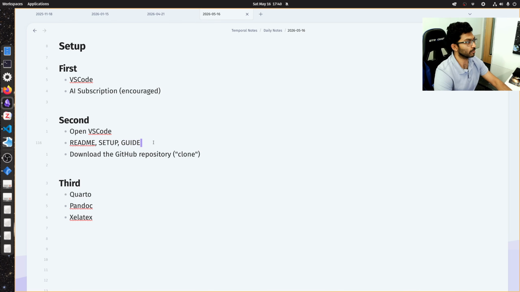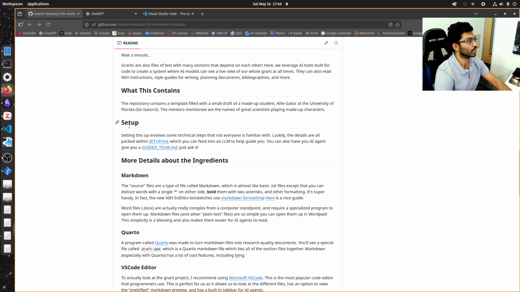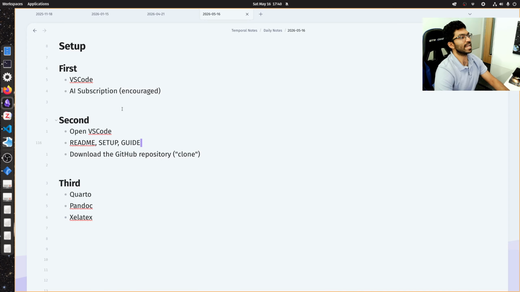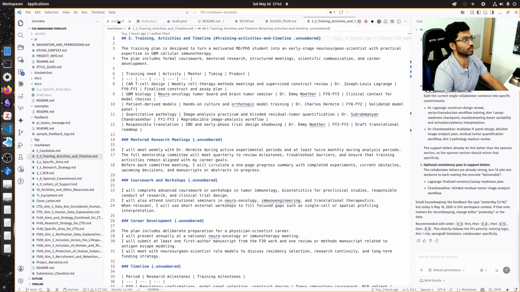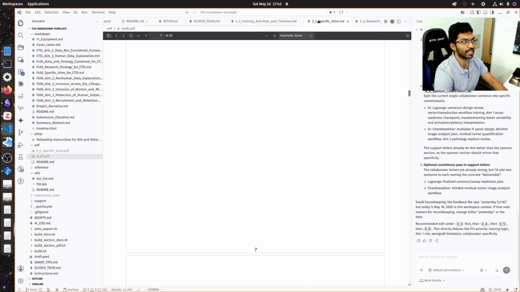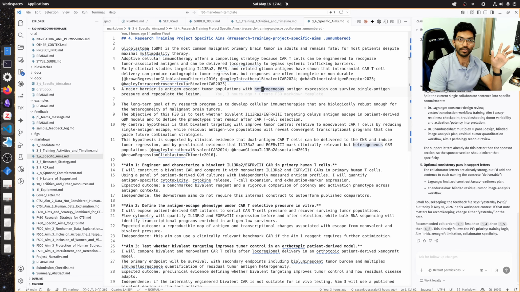Then, to get a bit more acquainted, you could ask your AI agent to help you with a guided tour, and there's a file that takes you through some of the features, and hopefully that's useful. After that, there are some other programs that you need to install onto your system in order to do different things, like build the Markdown to PDF. You'll probably need to download and install a few things, but the agent can tell you what's on your system and what the correct thing to install is, and it can make that process much easier.